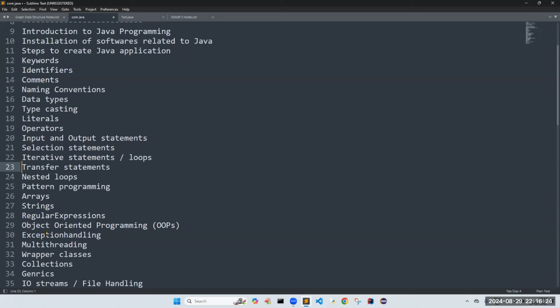Any other queries? Timings will remain the same, right? It won't change. We will see the possibility: if everyone is okay, maybe I will start 15 minutes before. Otherwise, exactly at 10 o'clock we will start. But don't worry, I'm going to start at exactly 10 o'clock, and we will try to wind up by 11:15.